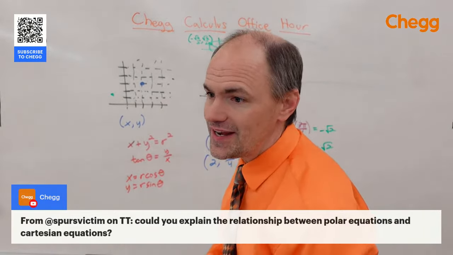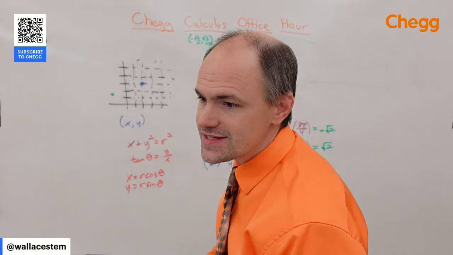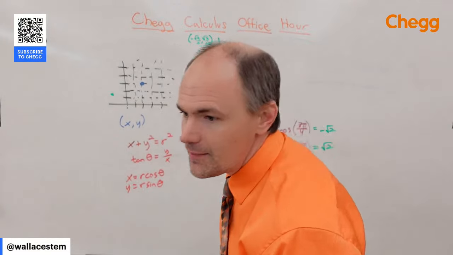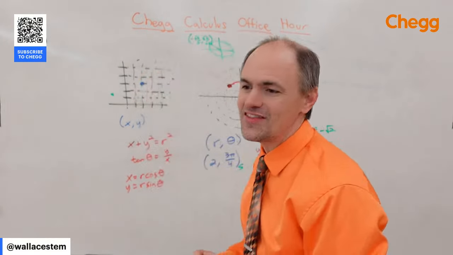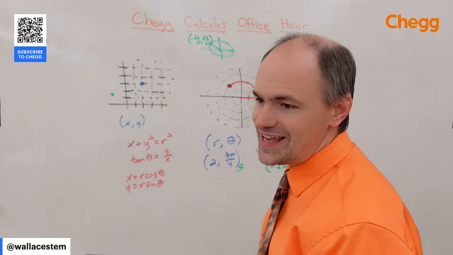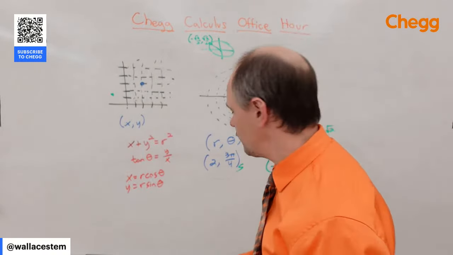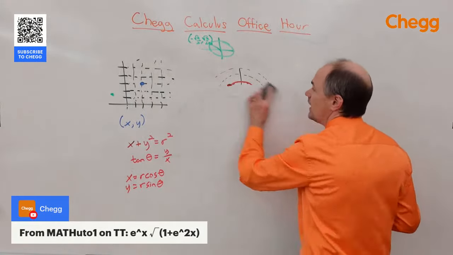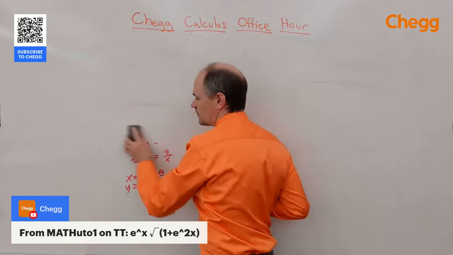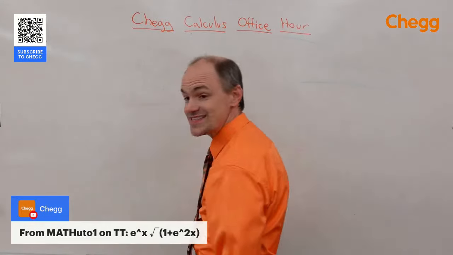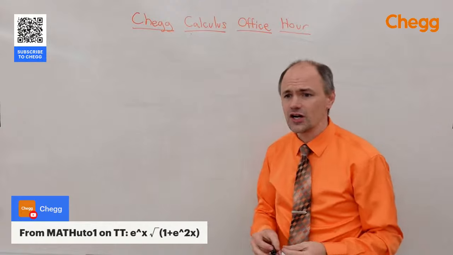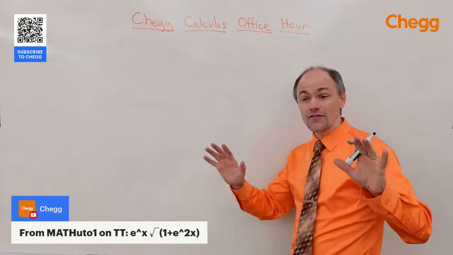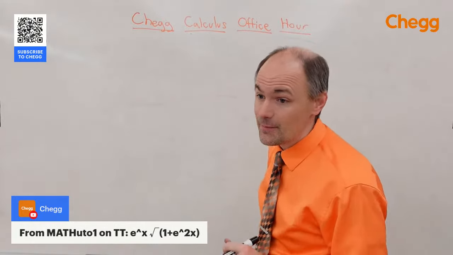Excellent. Lots of great questions coming in. Let's see. Oh, so many good questions. Where do we start? Let's start with Matthew. I love that name, Matthew. I think you want me to integrate e^x over the square root of 1 plus e^(2x). That is a great example to take a look at. And then after that, we'll come back and do some of the other questions I saw about things like series and understanding area under a curve and why that is the integral. Great questions. Like I said, this is your office hour. We're answering as many of your questions as possible.